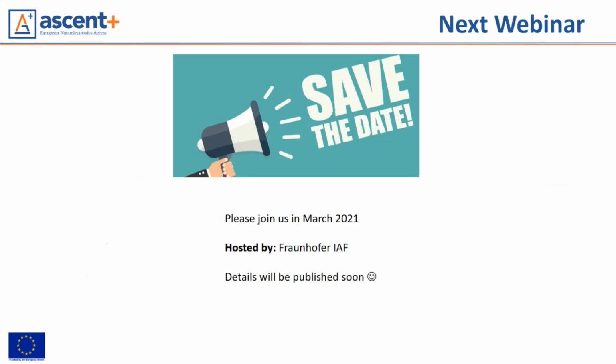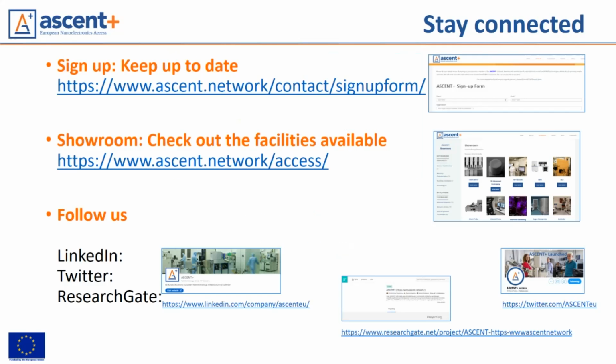Just to let you know, we're just in the process of finalizing our next webinar, which will be in March next month, at a date towards the end of the month. We should have that finalized in the next 2 to 3 days, and we'll send out information to you about that. This will probably be around the area of diamond technology. So if you're interested in that, it may be something you'd like to sign up to.